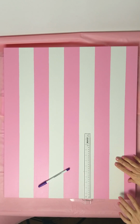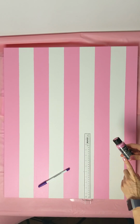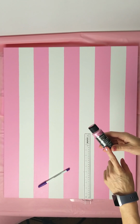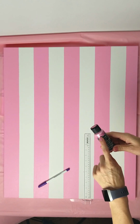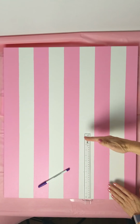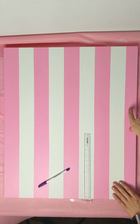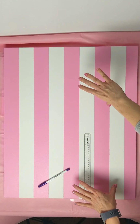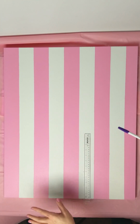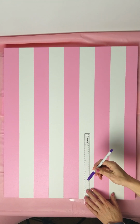As you can see, I've removed the tape. I did two coats of this pink paint, which is the Americana multi-surface satin in Pink Cadillac. And now I'm going to tape off to do the vertical stripes. Because I'm planning to hang this the opposite way that I'm working on it, but this is the way it fits on screen.